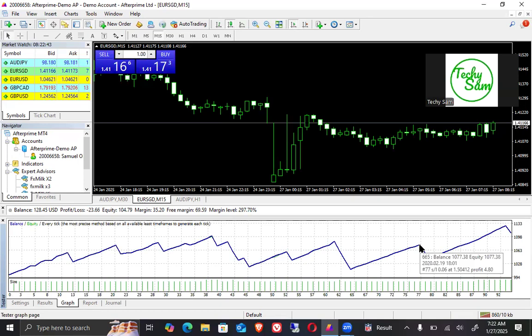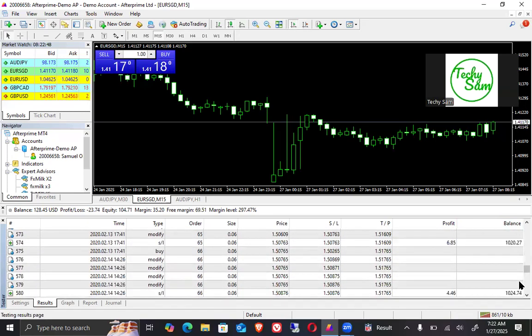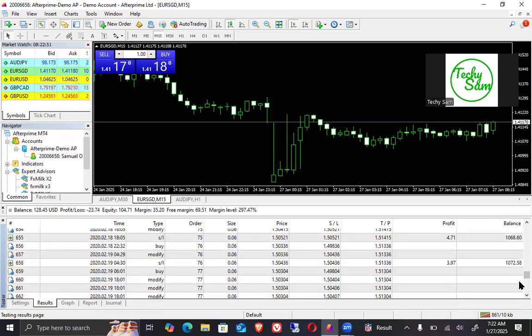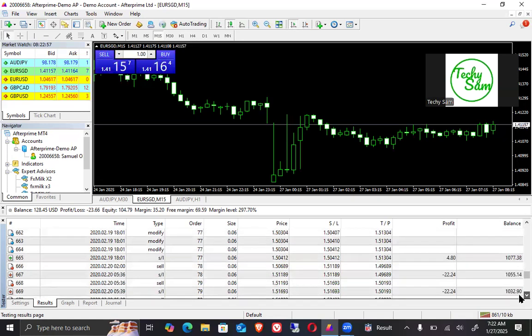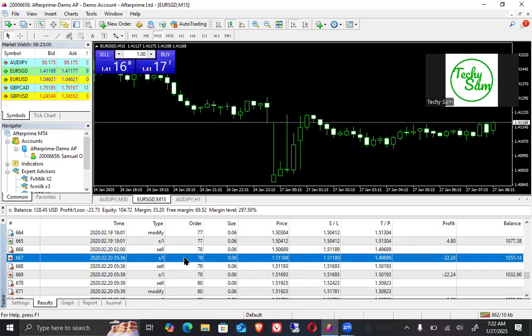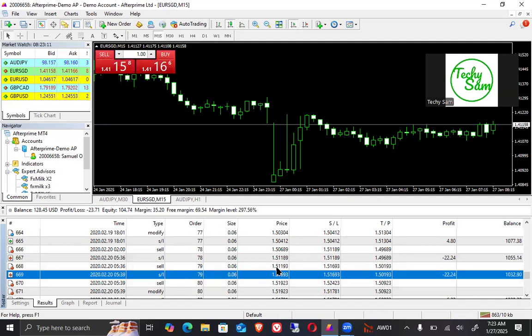So let's check this place. On the 19th of February, 17, 18, 19. Okay, we are far from 19. So on the 20th of February, we can find before the first sell SL, the second sell and SL. So on the 20th of February, these two SL, I'm not sure. Let's do the math together. Does it amount to 5% of 1,000? No, it does not amount to 5% because 22 plus 22 is 44.